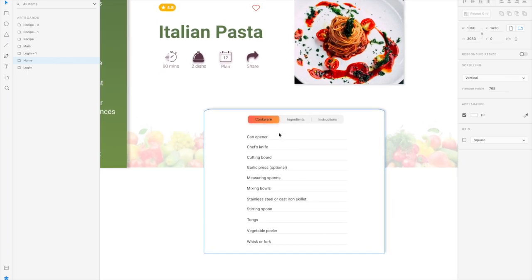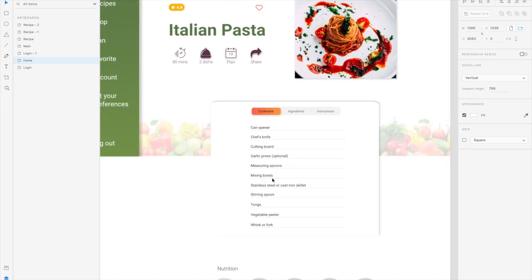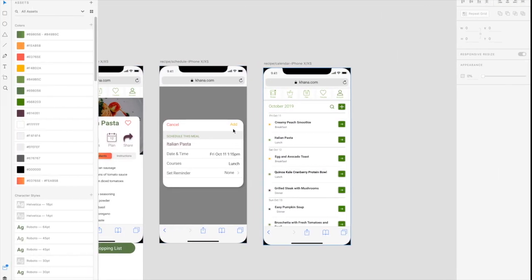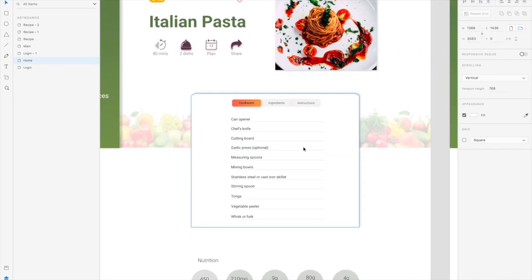Onto this section right here that looks kind of like a card. This is the part where I struggled a little bit, because I wasn't sure how I wanted to set it up, because it felt like I had too much white space. I still wanted to create a card style similar to the one I have on the mobile, and I kept thinking, how can I implement that on the desktop? So I kept trying multiple things, and I ended up leaving it how it is right now.